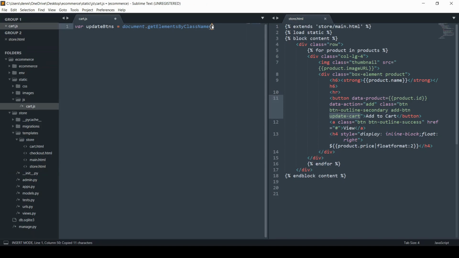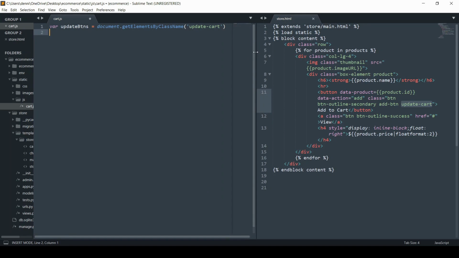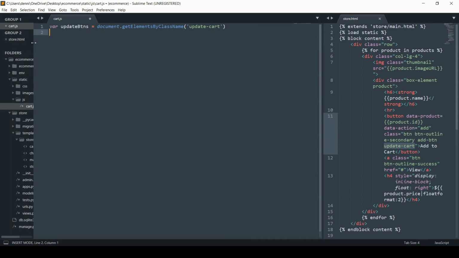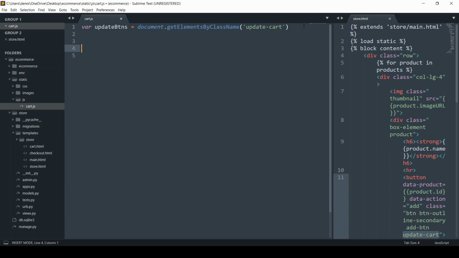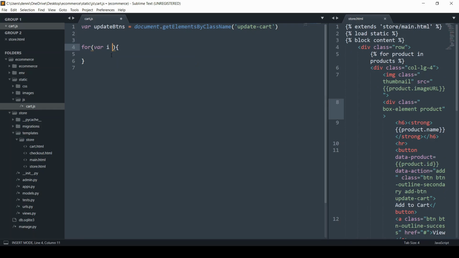So we first get all of our buttons, and we now want to create a loop. I'm going to zoom in so we can see this a little bit better, and I'll just move our HTML file to the right. So here's our buttons, and we want to create that for loop. We're going to say for, and first set the actual loop: var i equals 0.